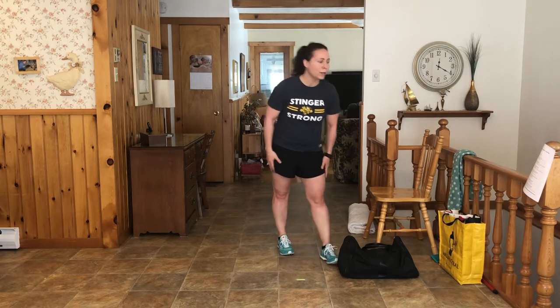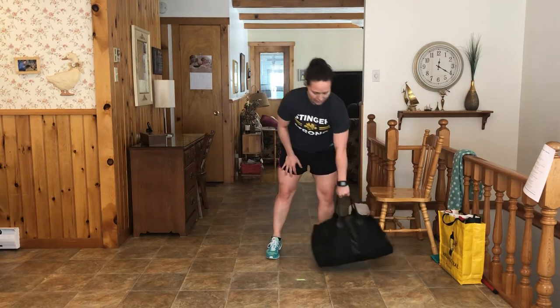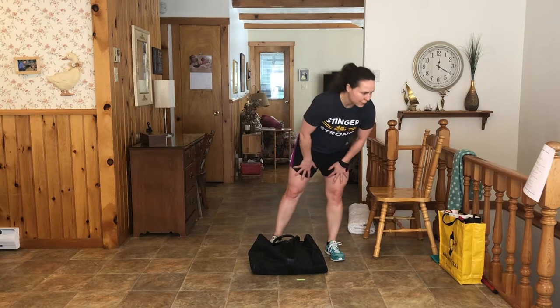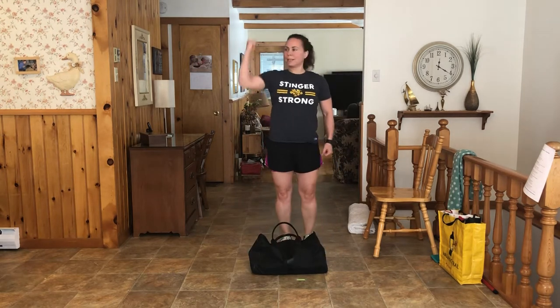Good? All right, let's move on to superset number 2. We have shoulders, back, and biceps. You're going to need the bag. Maybe we can remove some weight. You'll have to adjust the weight here. The first exercise will be a shoulder press standing with the bag.